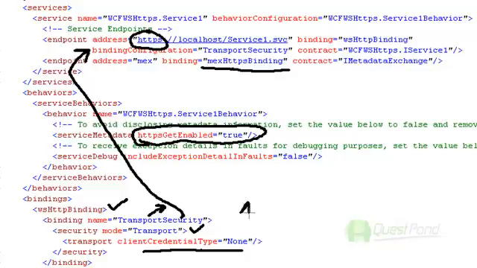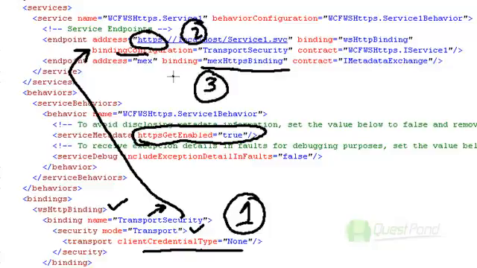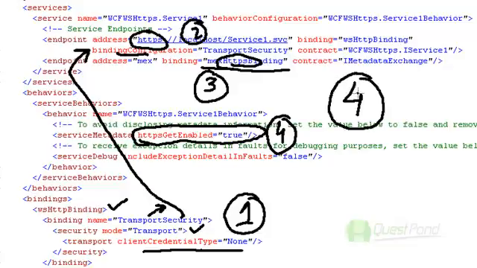So first I configured my WS HTTP binding to support transport security, and this new binding I have specified in the binding configuration. Second step, I have gone ahead and defined my address as HTTPS. Third step, in my endpoint I have specified the binding as MEX HTTPS, and finally in the service meta tag, that is the fourth step, I have defined that HTTPS get enabled is equal to true. So basically in your web.config file you need to specify these four important changes.